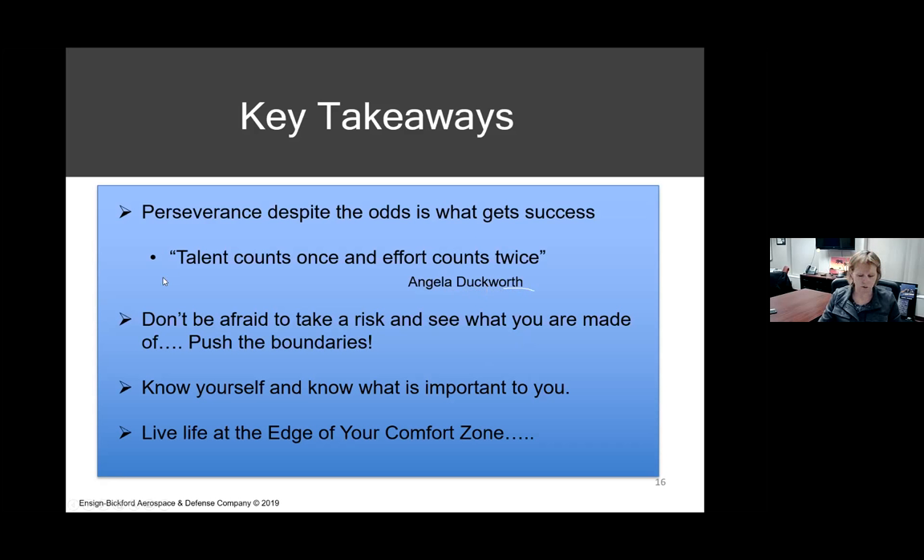What are your favorite interview questions? What three adjectives would you use to describe yourself? If you're really prepared for your interview and you really know yourself, you can come up with those three adjectives pretty readily. Another favorite: usually people want to ask you about a time you struggled and how you overcame that struggle — that talks to you as a person and it talks about your tenacity. We want to know that you can make it through trouble, past design issues. What characteristics do we look for? I look for creativity, innovation — someone a little bit different. Looking for leadership, being part of an organization and leading — that's a big thing we look for.